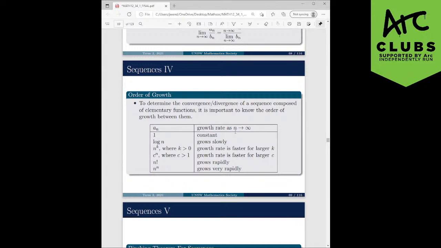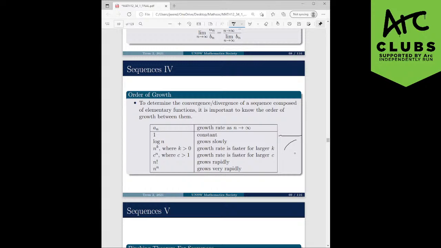If you picture the first one, the constant, that's a terrible graph. Pretend I know how to draw horizontal lines. Cool, good enough. A constant doesn't change, it's always the same value. Its growth rate is pretty bad. Now the log function, hopefully you remember, beautiful log function, it definitely grows, but it's not that fast of a growth. You can already see it shallowing out, as opposed to the power functions.